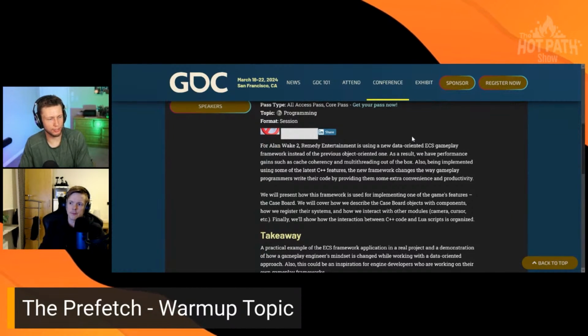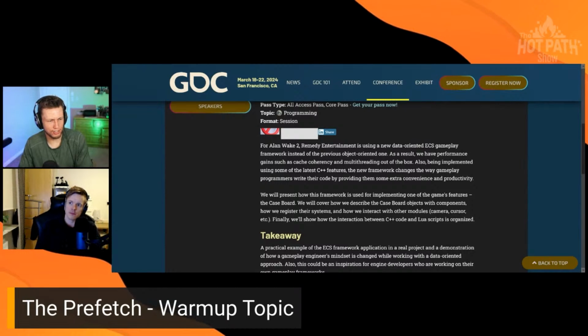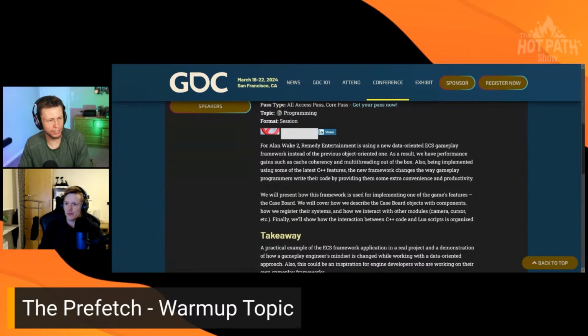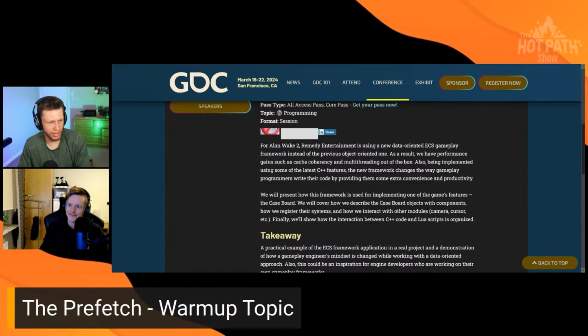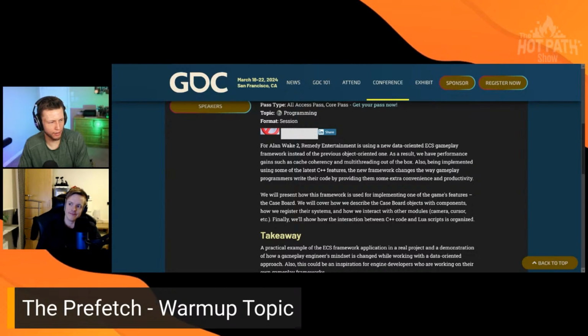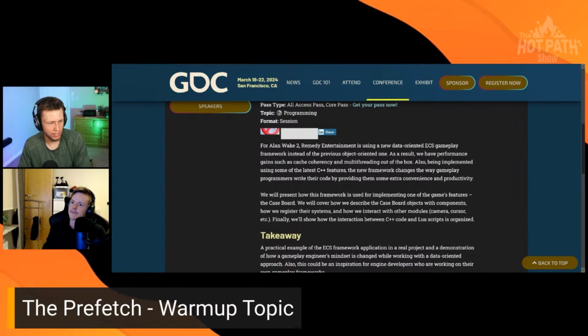It's talking about the recently released game Alan Wake 2 by Remedy Entertainment. And so this says they're using a new data-oriented ECS gameplay framework instead of the previous object-oriented one. As a result, we have performance gains such as cache coherency and multi-threading out of the box. Looks like they're using some C++ features.